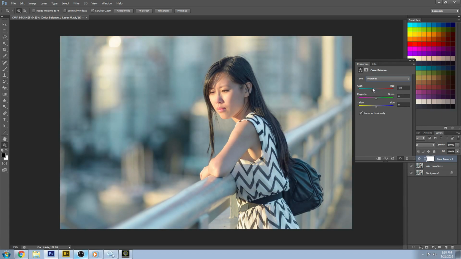In the midtones, I'm going to bring the whole image towards cyan slightly, but I'm going to take out a little bit of blue.